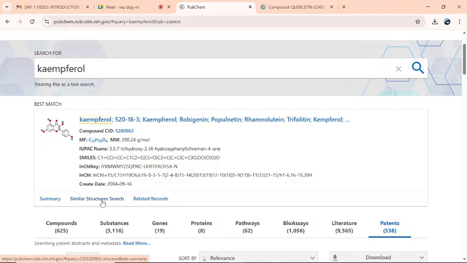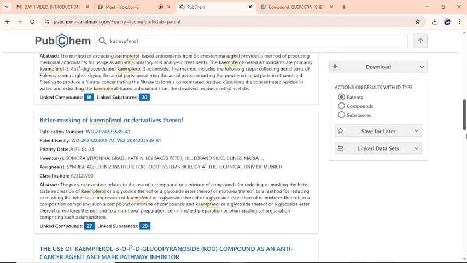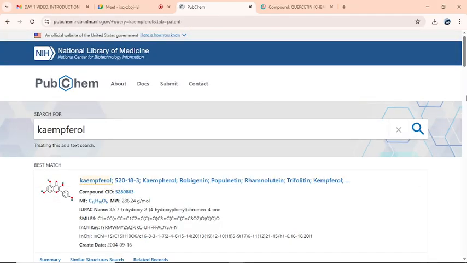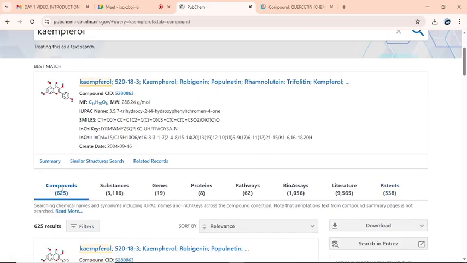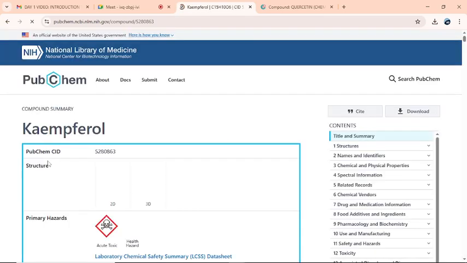Similar structure is to get those structures that have the same scaffold with camphor, structures that look like they have the same parent chain with camphor.